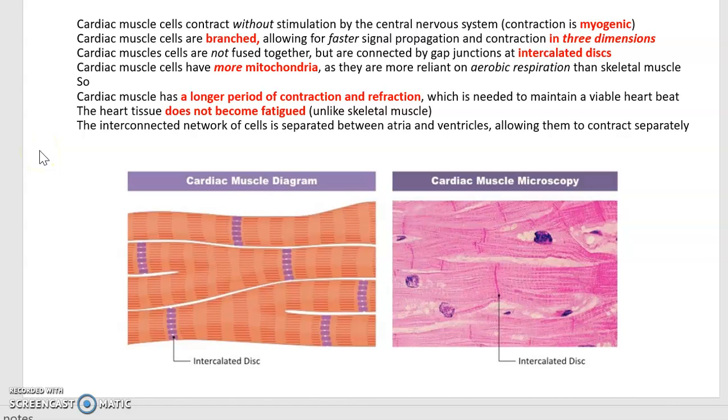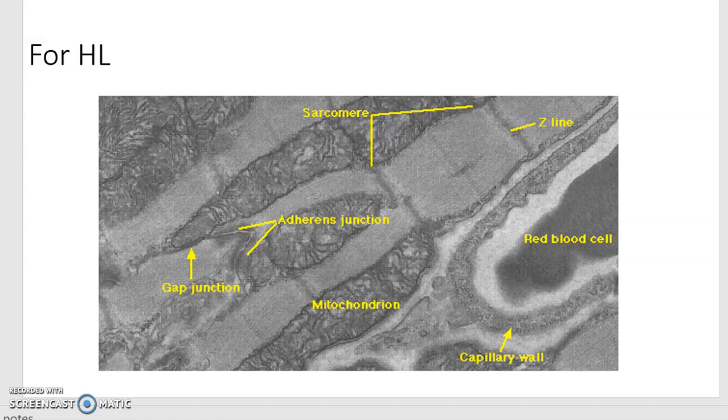And the reason it doesn't become fatigued is there's something called a refractory period, which is long. Now, again, for standard level, you don't have to know about the refractory period, so I wouldn't worry too much about it. But this is why the muscle doesn't become fatigued. That is what you certainly do need to know. Here again, for higher level, it's important, but they could ask you to name certain things. They won't ask you about the sarcomere or the Z line, okay, but they might ask you to identify a gap junction.